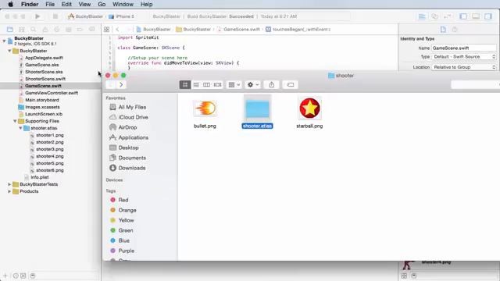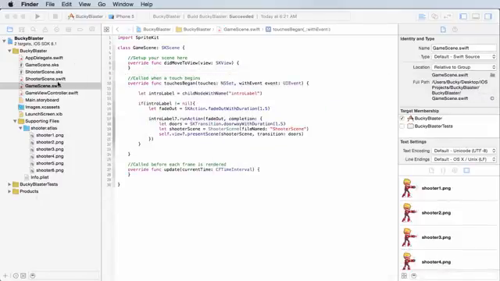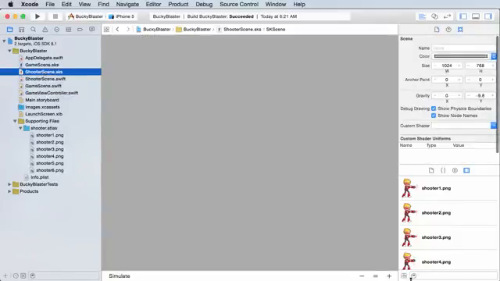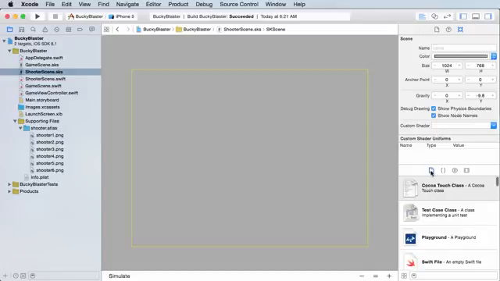So actually let me get rid of this. And what we want to do here is go to shooter scene.sks and zoom out a little bit. Now from here, if it isn't already open, go to your media library, and I'm guessing that you have this open by default. So the media library is just a little icon that looks like a piece of film.